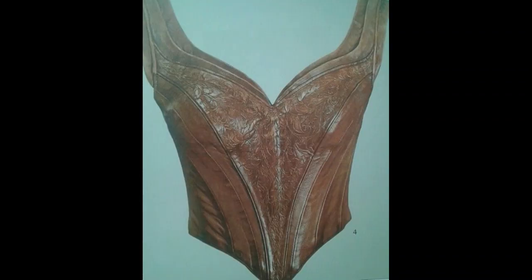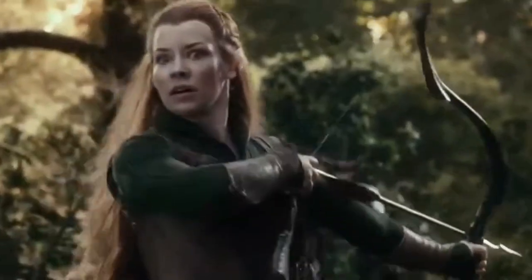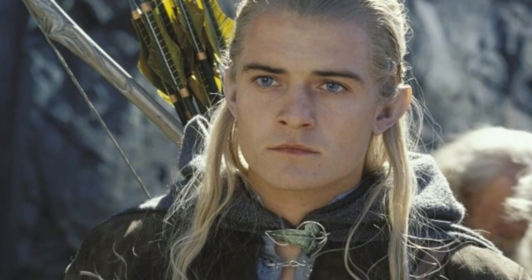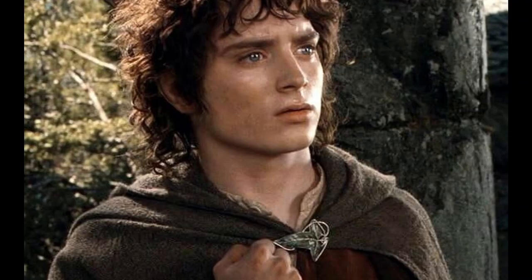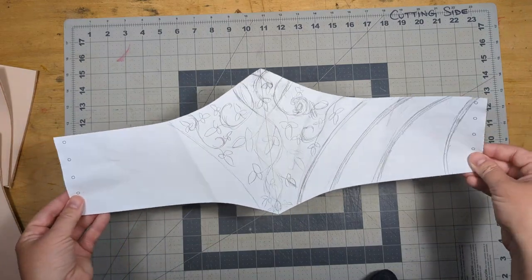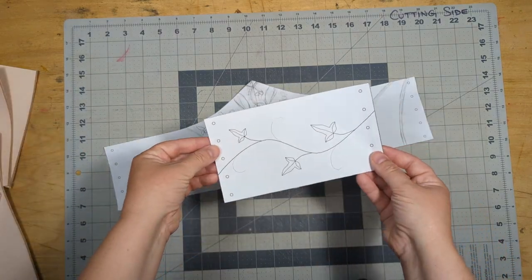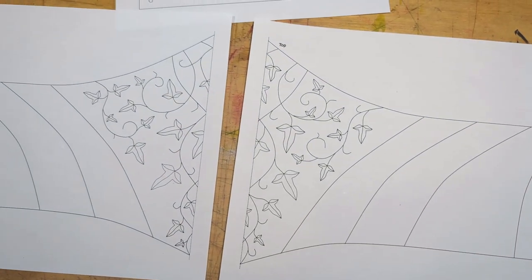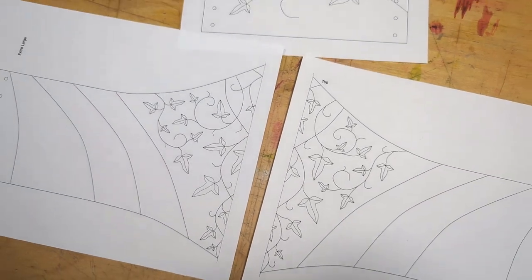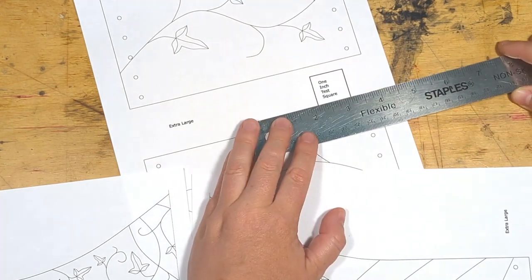There are vines on the front of her bodice, and there are also curves along the sides — those were the two main elements I wanted to include. I designed my vines from scratch because you can't see the original ones clearly enough to copy. I decided to use Mallorn leaves. I created a basic corset belt pattern for myself, drew a rough sketch of the vine basics, then digitized the pattern and tidied it up, adding extra elements as I went. The pattern link is down below — you can print it on US letter or A4, and I always include test squares to verify correct printing.